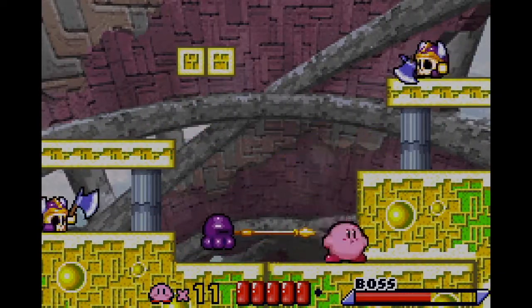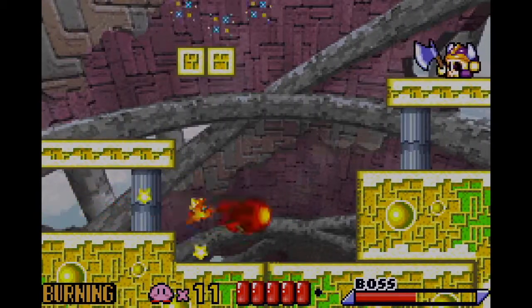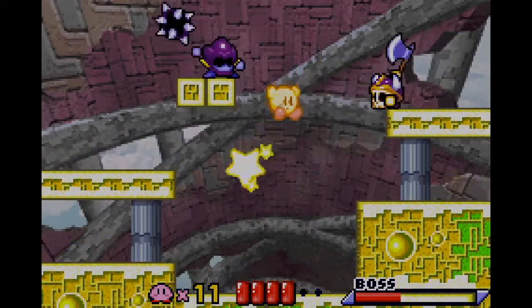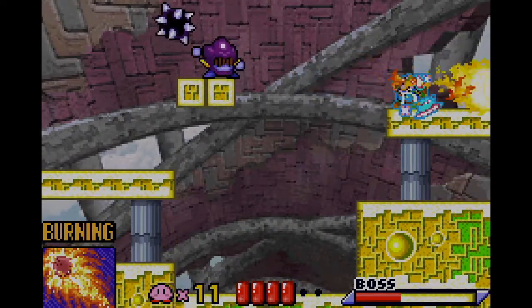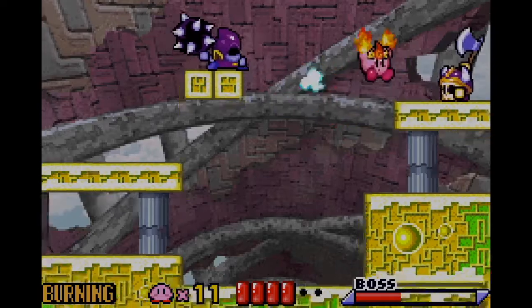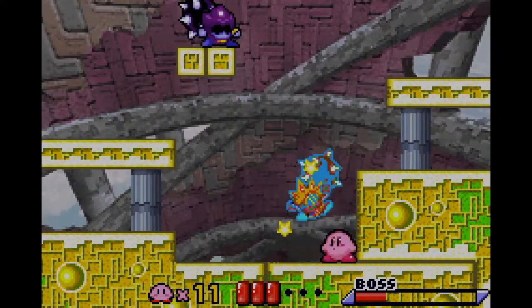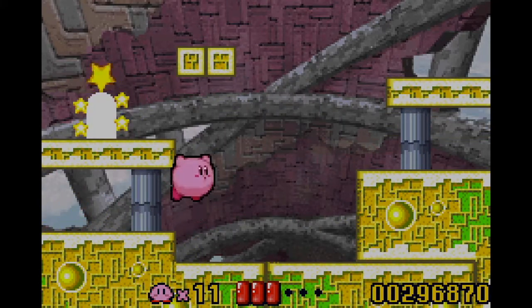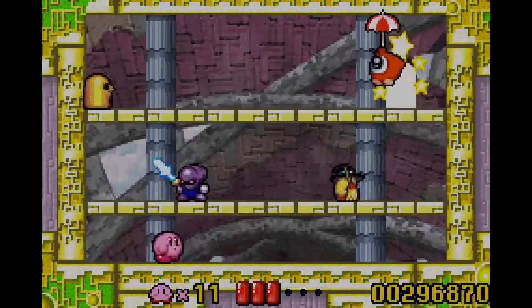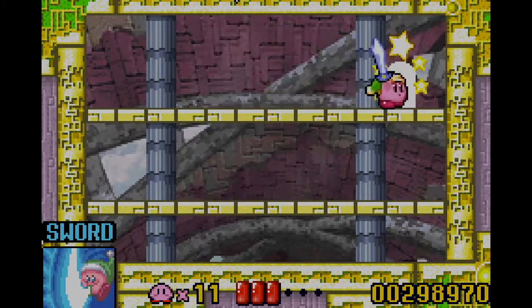I say as I immediately lose my copy ability. That seems to happen a lot. I'll say something like, I hope this goes well, and then I immediately lose my ability. It's definitely so much easier in this game to lose abilities because of only requiring one hit to lose your ability, compared to later games where it's a lot more difficult to actually drop a copy ability. I do prefer that later system, as someone who tends to stick with one copy ability and doesn't switch too often.